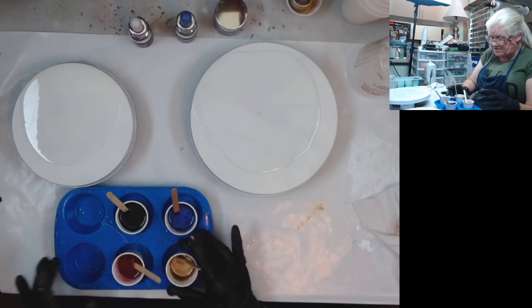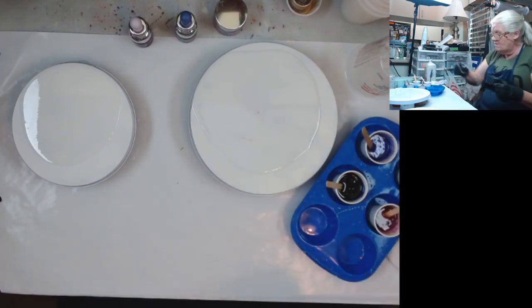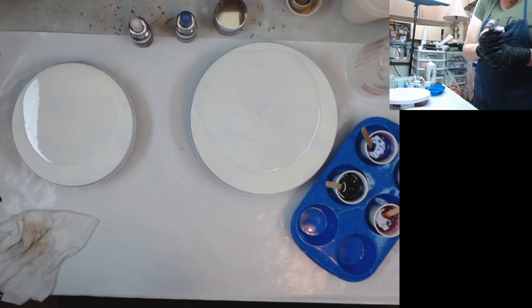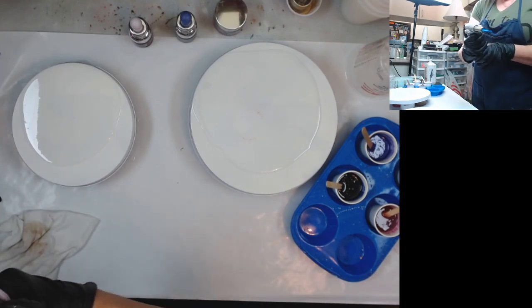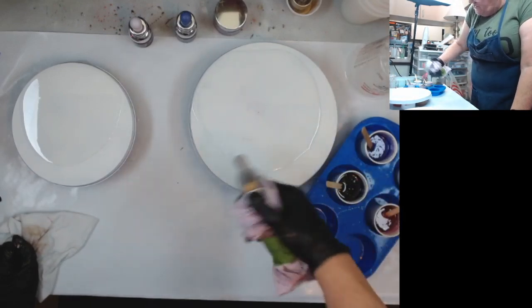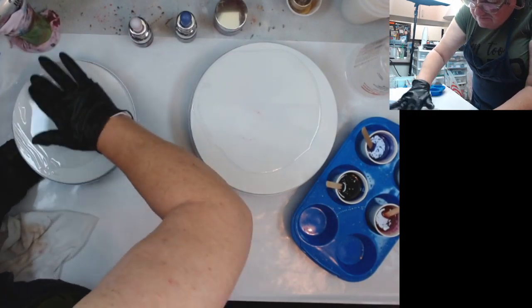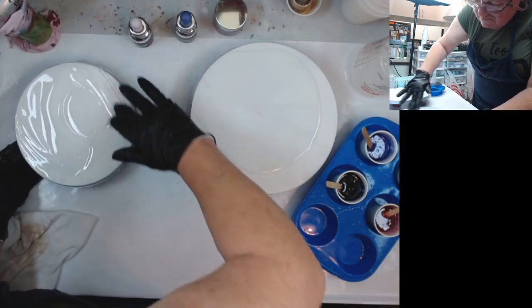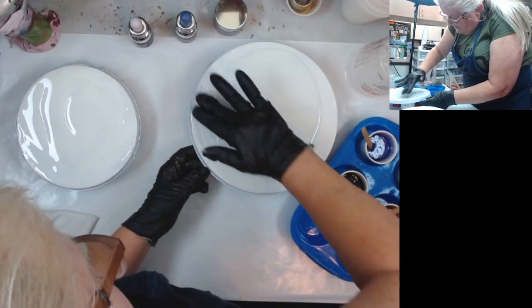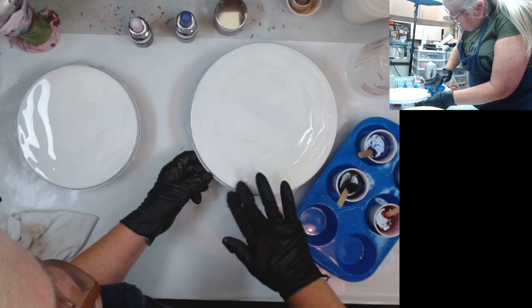Okay. Oops. Shoot. See, this is why they're in this little thing, because they like to spill. Okay, I'm going to move that over there. Pop the bubbles. Blow my dust boogers out. I always blow it off to the side for 5 seconds, let all the dust that collected up in there overnight blow out instead of on my piece. Okay, I may have put too much on here, I don't know. We'll find out. Well, it's clear, so I don't think it's really going to make that big a difference.